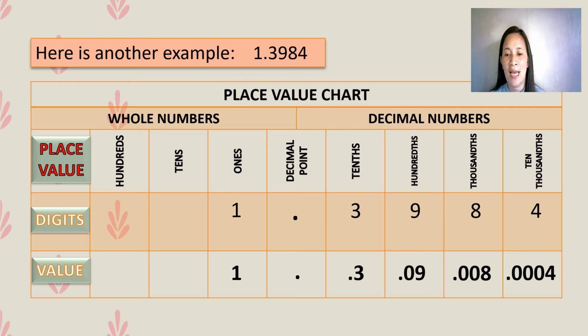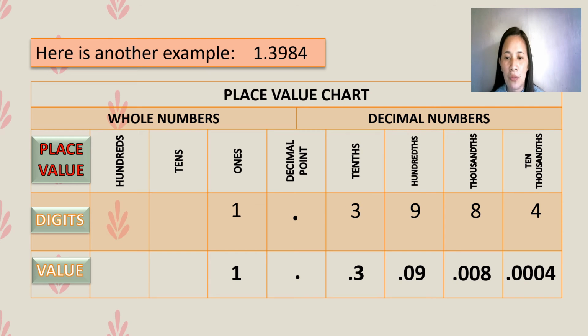Kaya dapat, sa ating value, meron tayong isang digit. Sa hundredths, meron tayong dalawang 0. Kaya dapat, ang value natin na makikita dyan ay merong dalawang digit. Sa thousandths, meron tayong tatlong 0. So, dapat sa value natin, meron tatlong digit. At sa 10,000ths, meron tayong 4 zeros. Kaya dapat meron tayong 4 digits sa ating value.